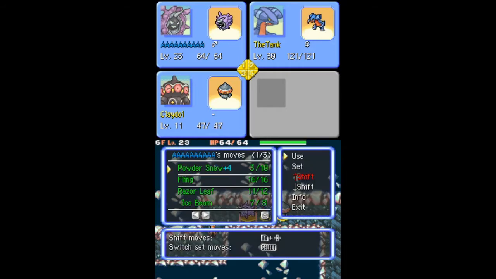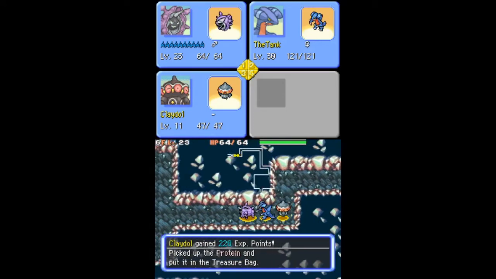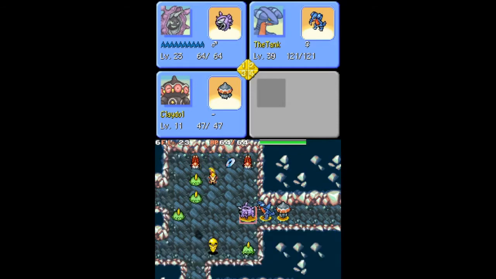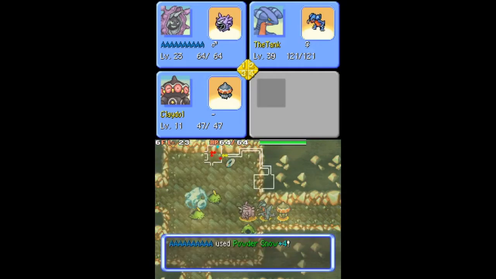Okay, come on, just faint already. This is getting a bit irritating at this point. I just want to get to the boss. There wasn't even a lot of items in here. Pudge Snow is the best way to deal with this camp with monster houses. Although it probably takes uses of it, but that shouldn't be too much of a problem, I don't think. Okay, it doesn't really matter.